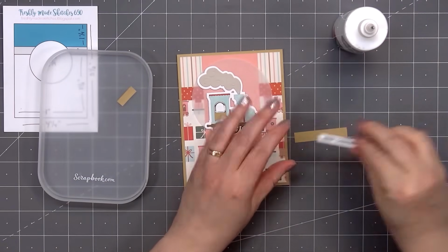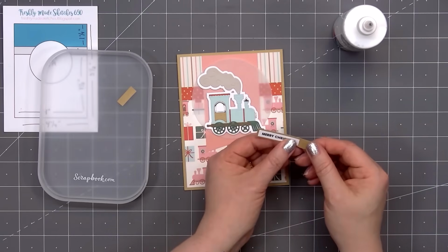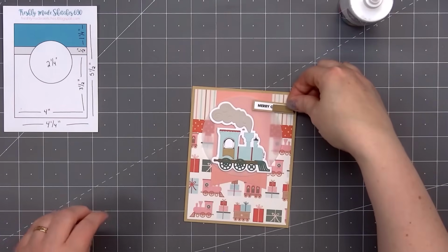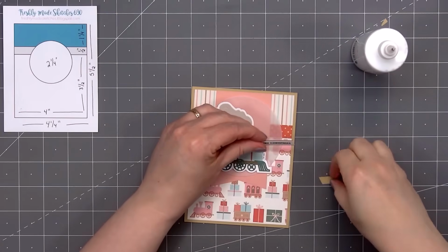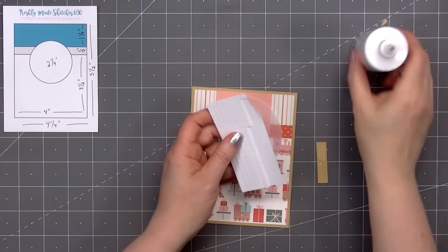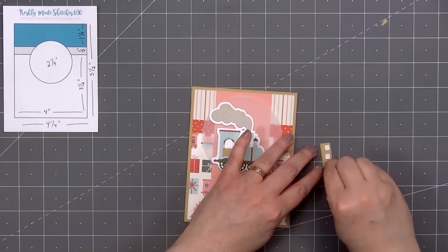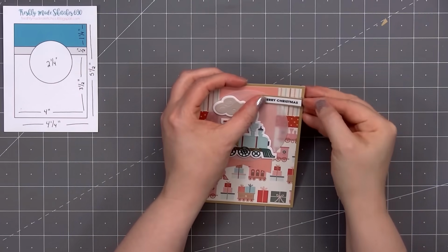For a sentiment, I've already stamped out Merry Christmas, and this sentiment is part of Scrapbook.com's Wordfetti Fa La La set. It's a great set with tons of Christmas and holiday sentiments. I used Catherine Pooler's Deck the Hall ink, stamped it on white cardstock, and I am layering it on the same light brown cardstock I used for the very background. I'll trim off that brown cardstock on the very right side of the sentiment, and I will be popping it up using more small foam squares.